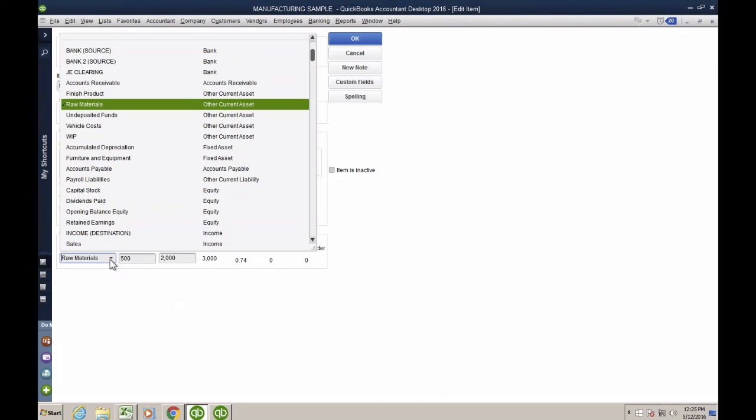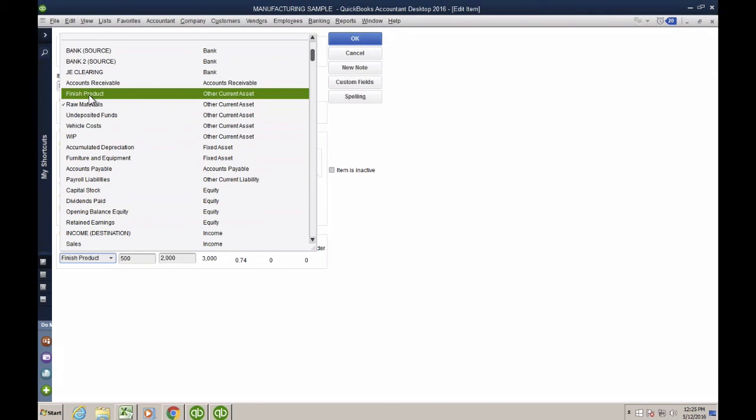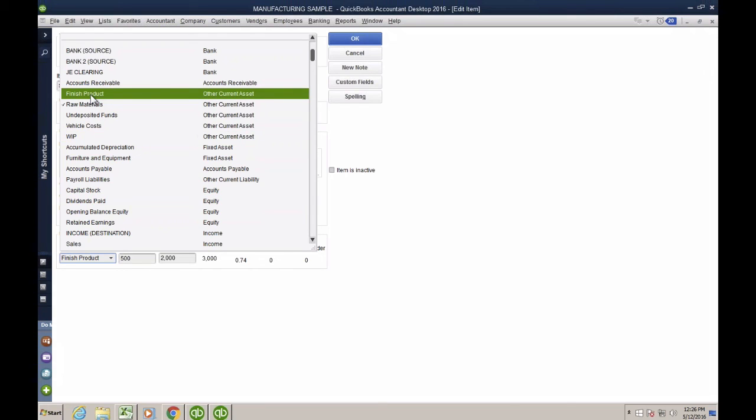Now, asset account. I usually always create 3 asset accounts. One current asset called raw materials. This is going to be for all my first line level component inventory parts. Then I'm going to have another one called work in process, which is for all my sub-assemblies. So these are my assemblies that I create before I make my final assembly. And then I'm going to have my finished product, which is the actual stuff that's on retail, ready for sale. So those are the 3 that I create: raw materials, work in process, and finished product.